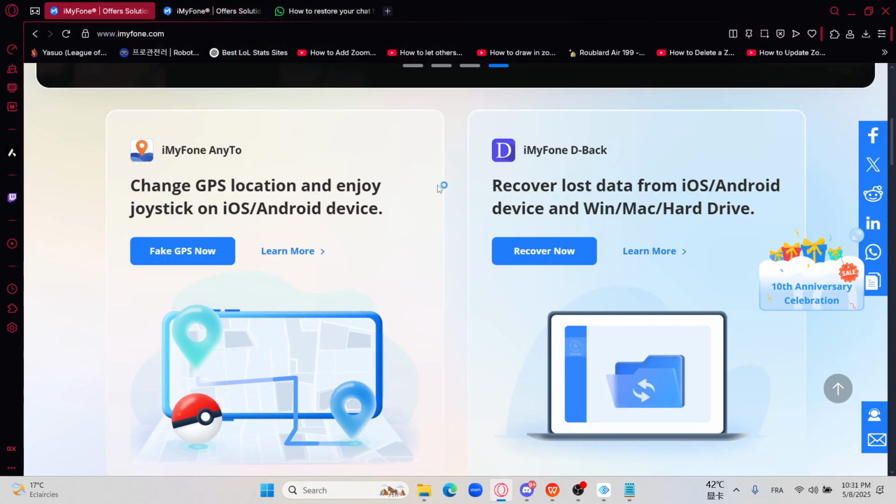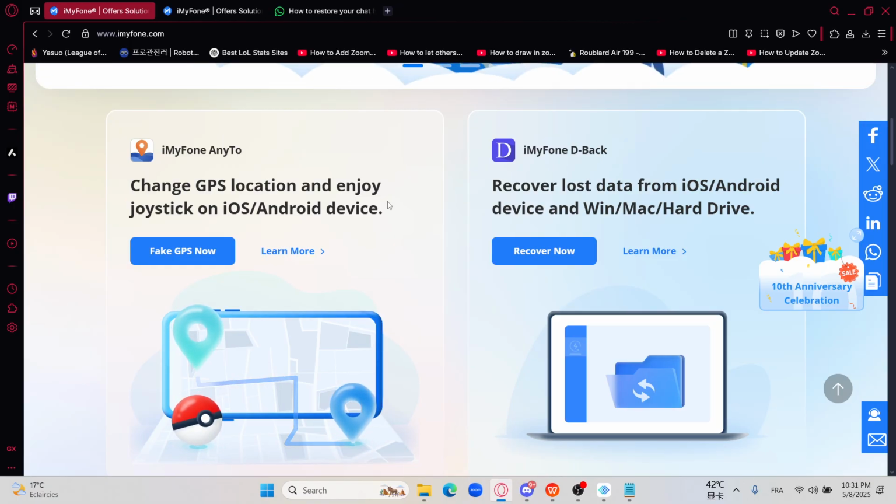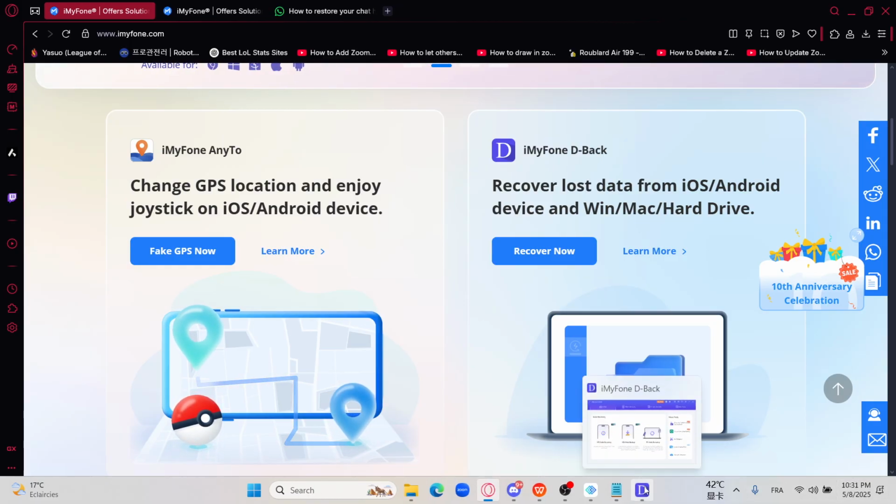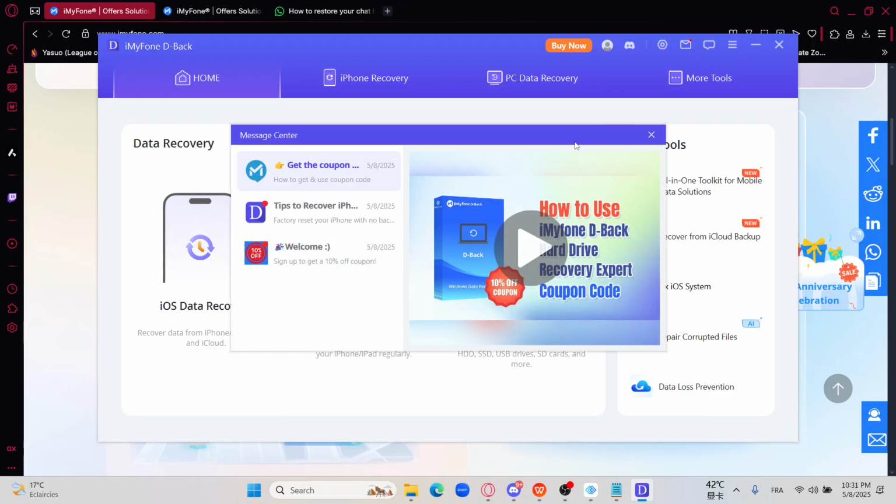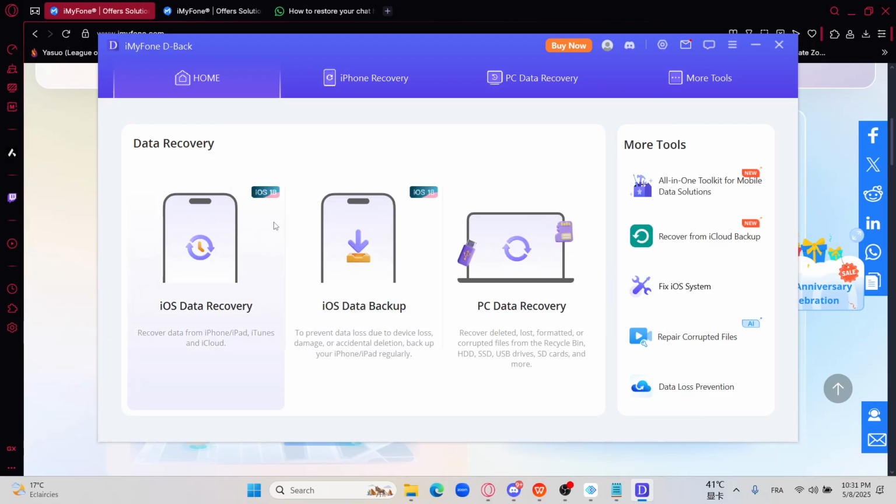Then you need to open up the app, and link your phone with your PC with a cable, and try to complete the steps of that app. It says every single step that you need to do on that app or while using that application.